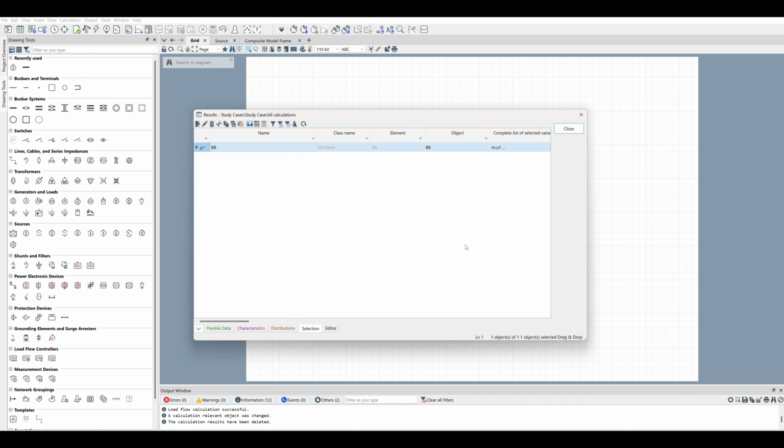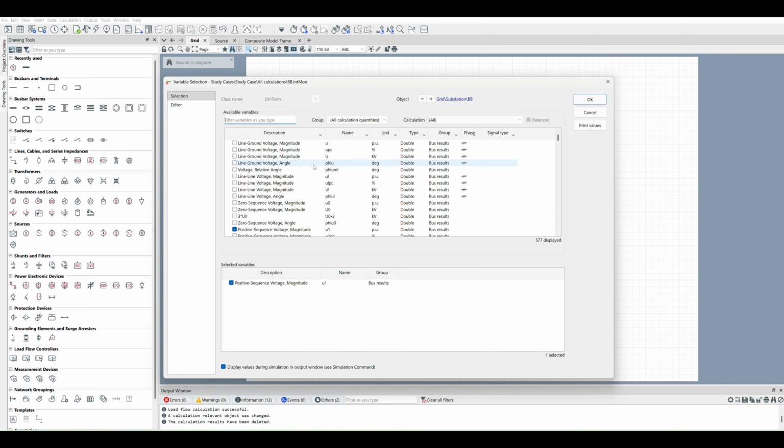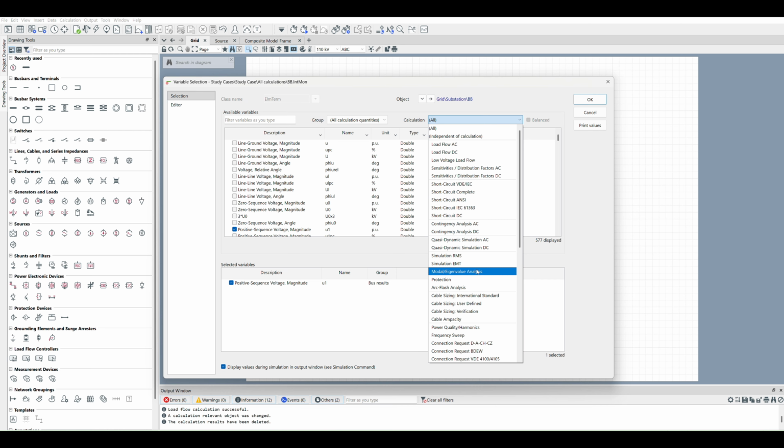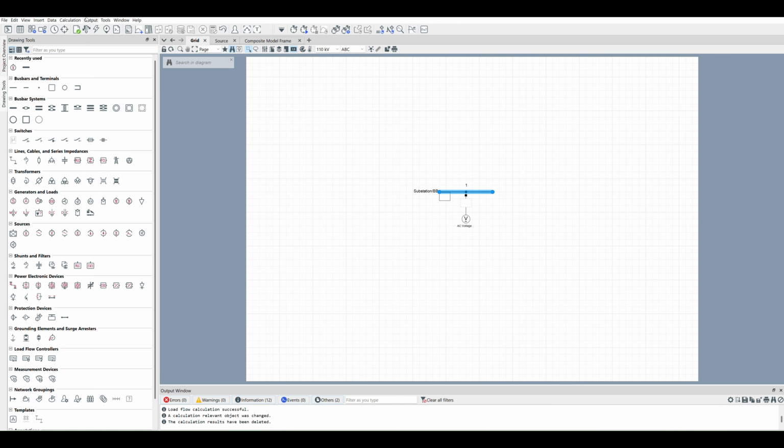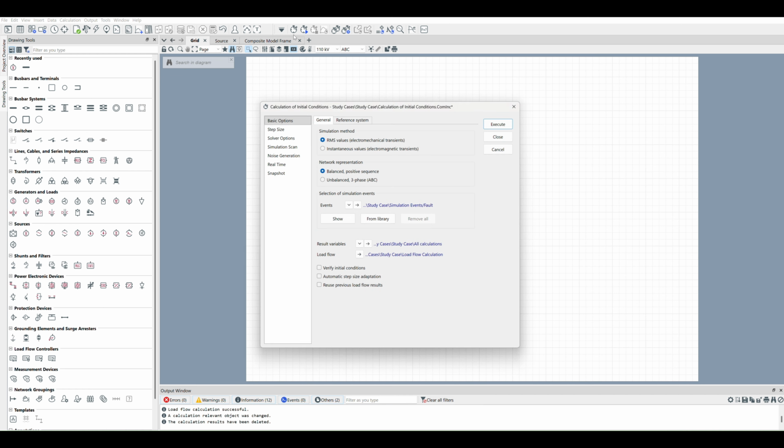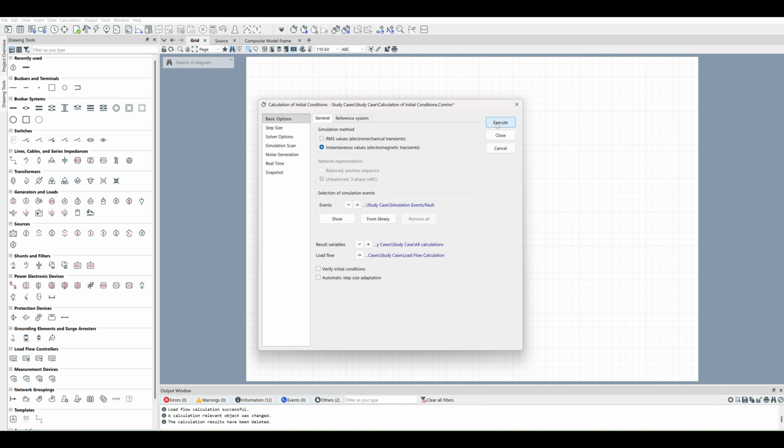So you can see there's a variable to measure result. Here you can add any EMT model that you want. Here, for example, the phase voltage. You go there and close. And then you can make measure condition for EMT.